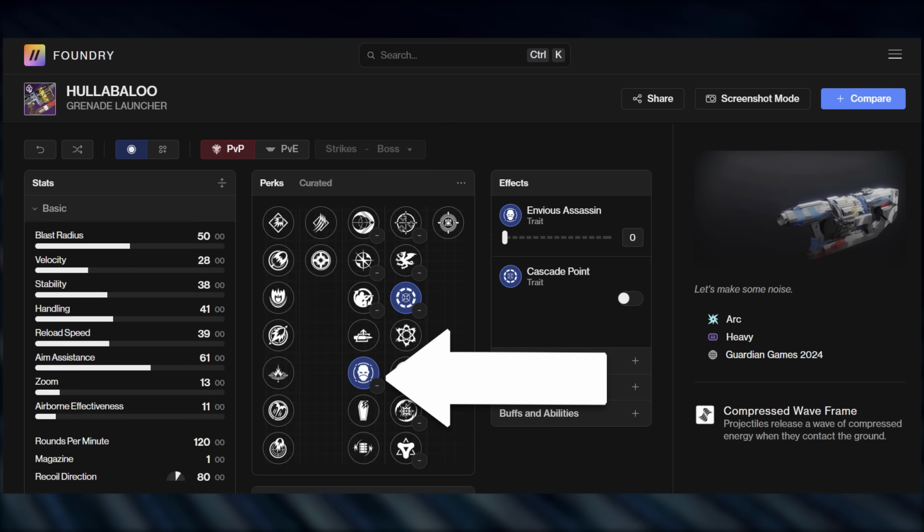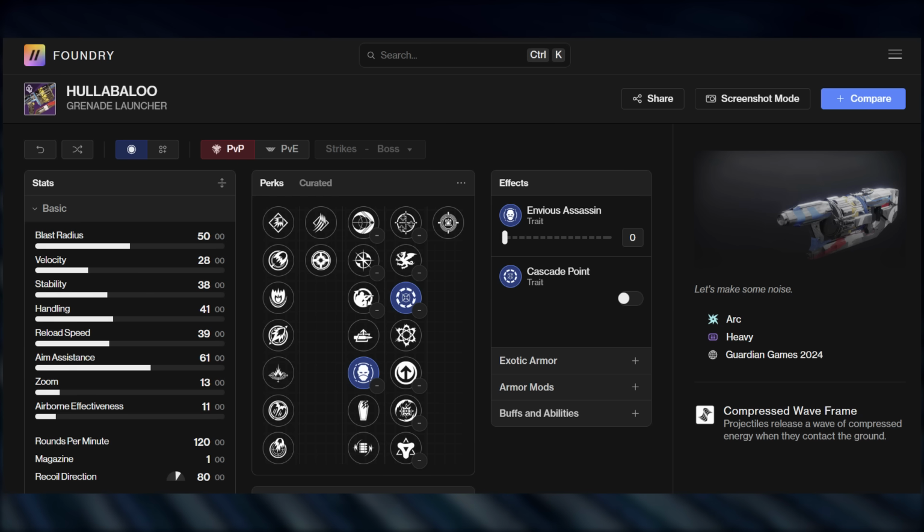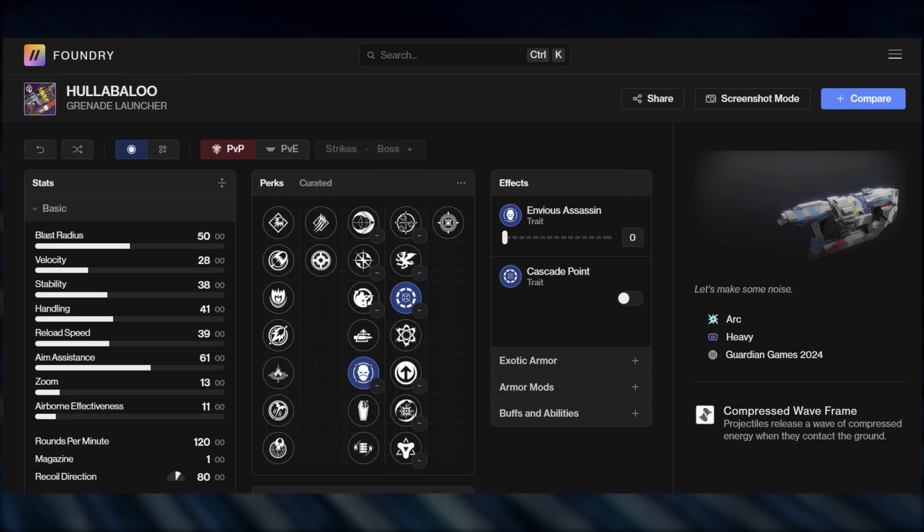You've also got Envious Assassin and Cascade Point, which I gotta be honest, I'm kinda interested to try. Get a kill with another gun, then whip out Hullabaloo with both perks activated and just free the beast on whatever big target is in front of you. A deep mag that you hopefully empty in just 2.5 seconds. Now, will that be the new raid DPS meta?